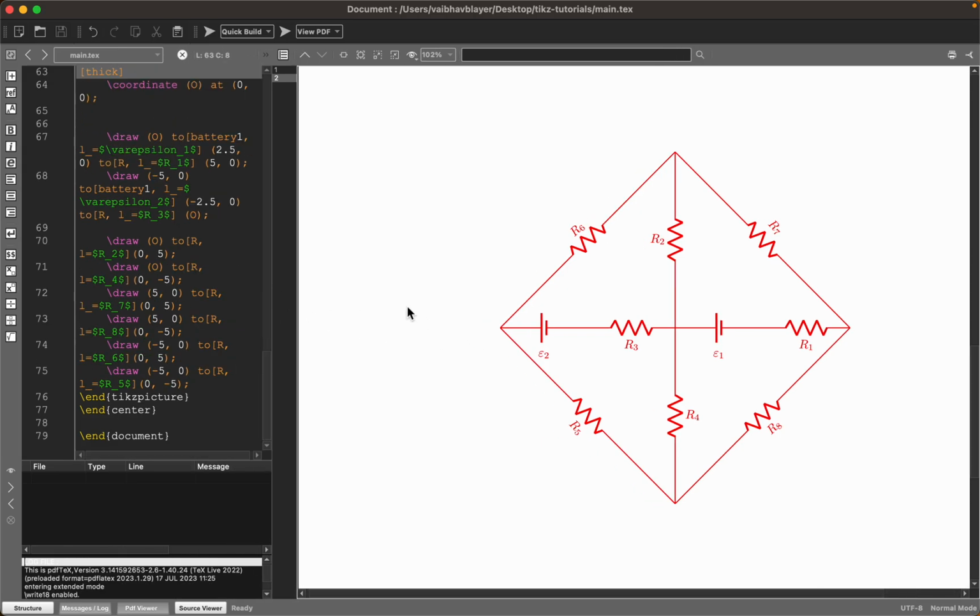So yeah, this is how you can make the electrical circuit. And thank you, and see you in the next tutorial. I will continue making full diagram tutorials like this one, even for more complex kinds of circuits, like inductors and other things, capacitors, or you can say an LRC circuit. So yeah, see you in the next one. Thank you.